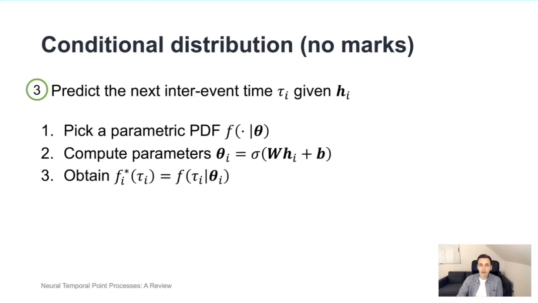Next, after we have obtained the history embedding from the past events, we can model the conditional distribution of the next event. First, let's have a look at the case where there are no marks and we only have to model the next arrival time. The way it's usually done is by instead considering the inter-event time, so the time until the next event. This inter-event time tau i is just a non-negative random variable, so all we have to do to model it is to first pick some parametric pdf of some non-negative random variable, for example, the exponential distribution or the gamma distribution, maybe log normal distribution.